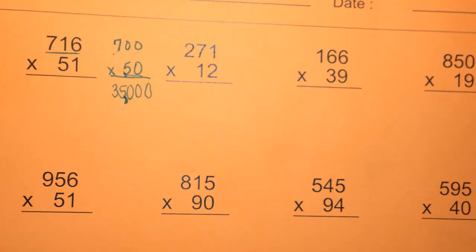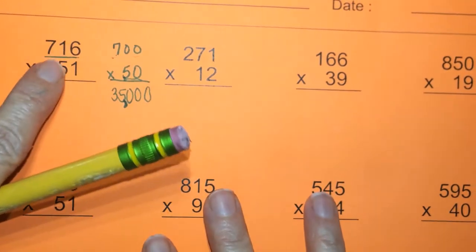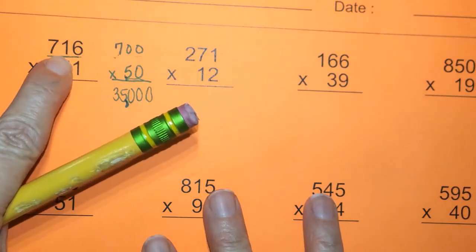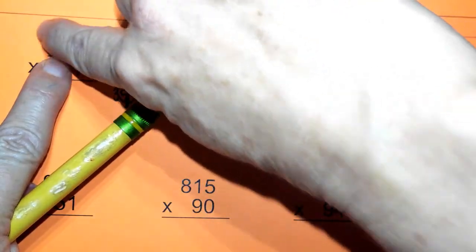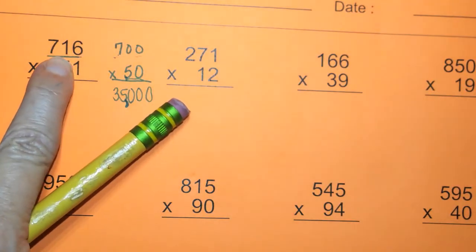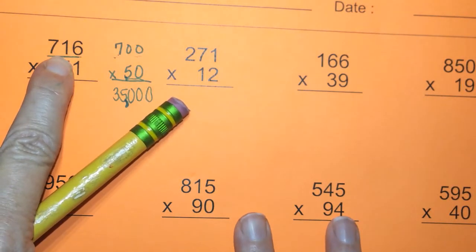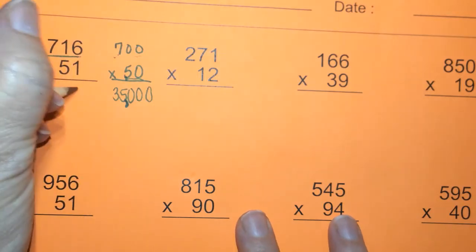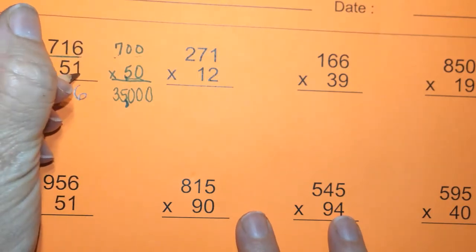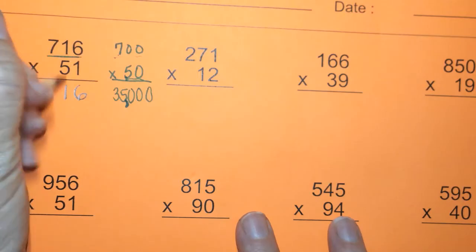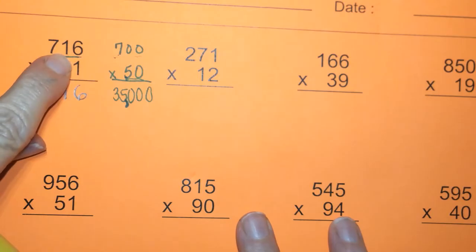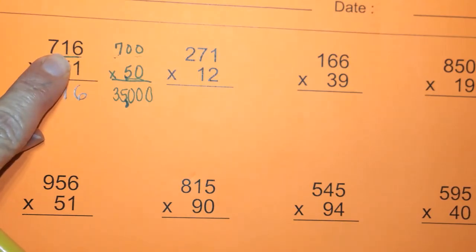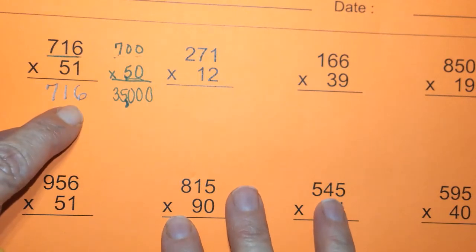Okay, I'm going to pick up my pencil, and just like we were doing on Thursday, we know that we can multiply the digit in the ones place by all of these digits, regrouping when necessary. So we're going to do that first. That's 1 times 6, which is 6, 1 times 1, which is 1, and 1 times 7, which is 7. And that makes absolute sense because 716 times 1 is going to be 716.